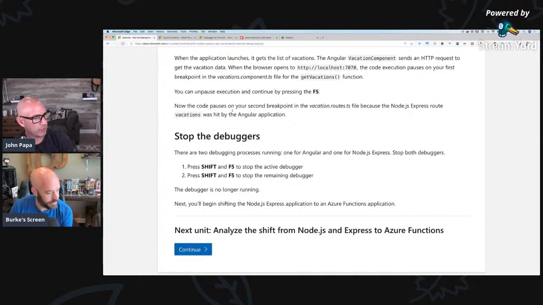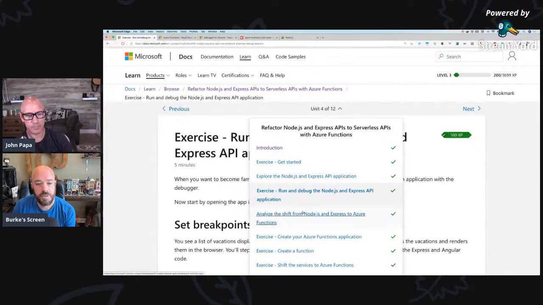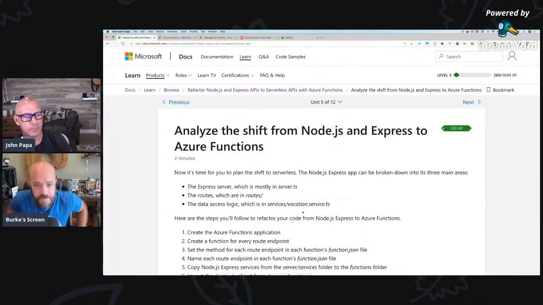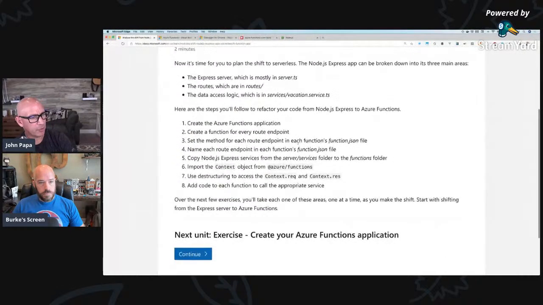Why don't we move on to the next unit then, Burke? Okay, so that's analyze the shift. So again, I'm going to go to the top. Now, so far we've got the application running with Node and Express. Now we're going to talk about what we need to do to move from Express to serverless. The key are those 3 bullets up top.